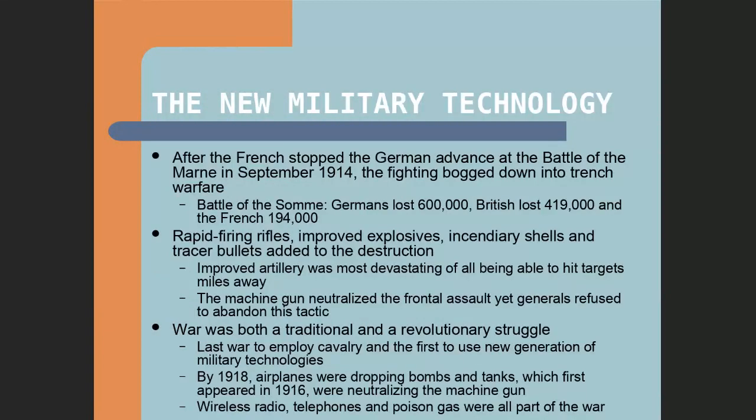The realities of this war, though, was that it was a very ugly one. The Battle of the Marne basically was a stopped German advance. We ended up with that trench warfare. If you look at the casualties there, you can see well over 1 million people just at the Battle of the Somme. All right, again, 20 million casualties, and that's probably undercounted. So, some of these countries, we don't have accurate counts of how many people they lost. And Russia was the one who lost the most, Germany the second most, by the way.